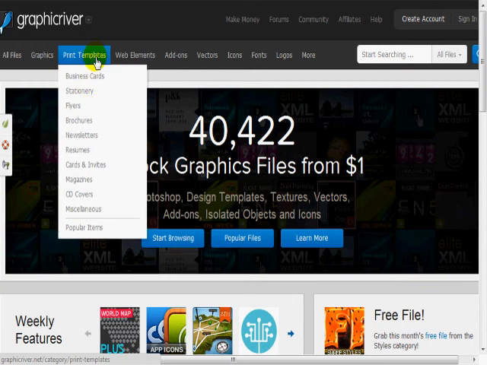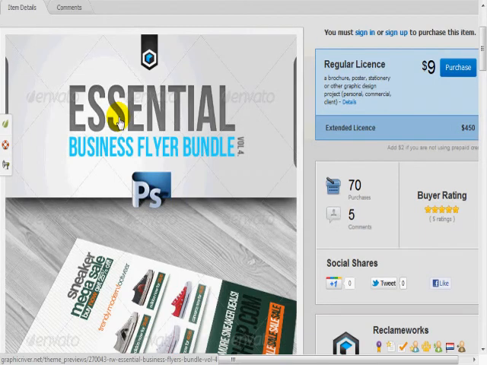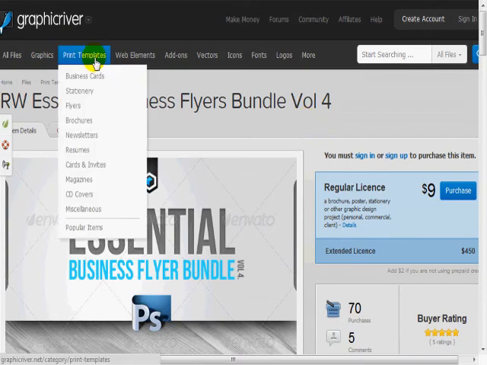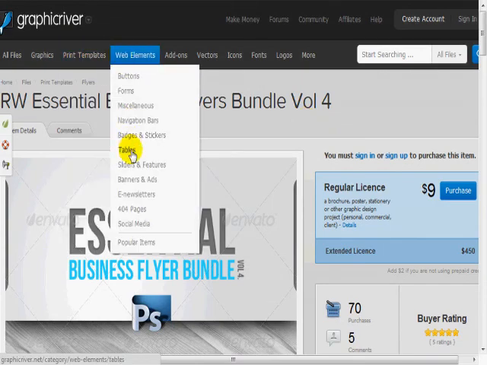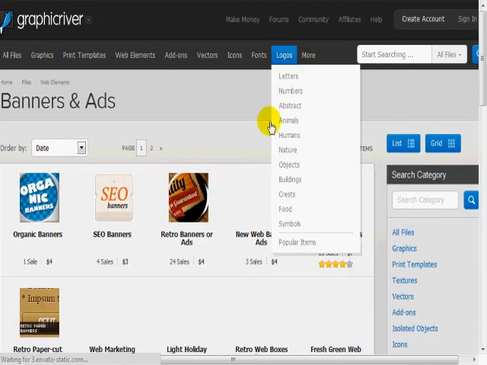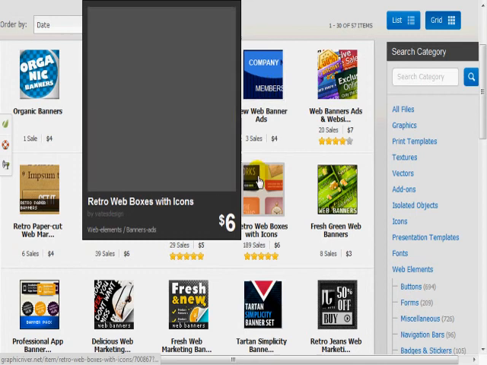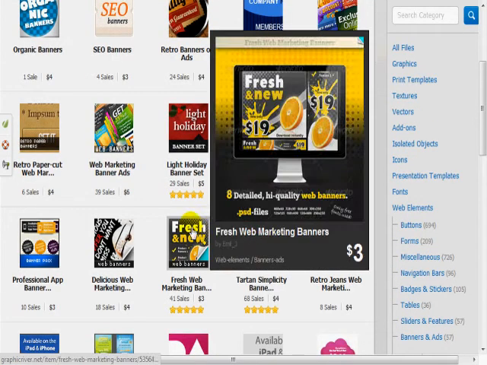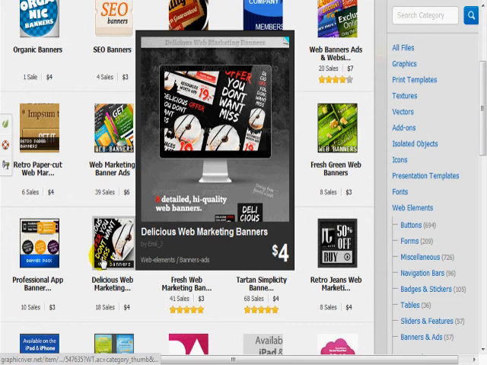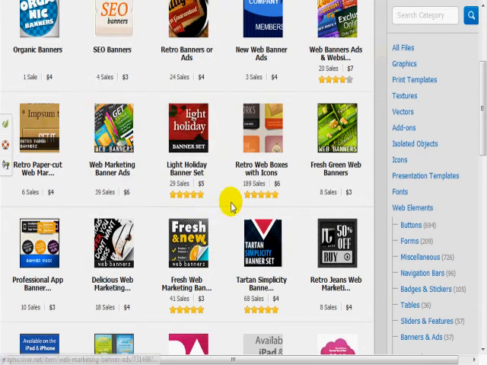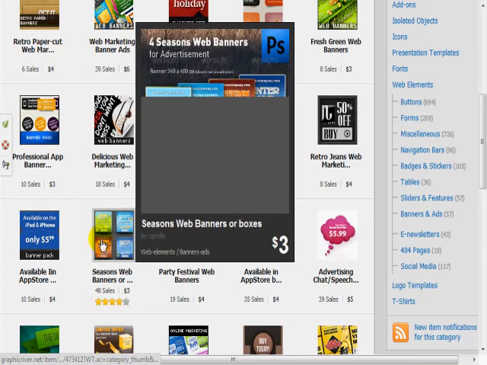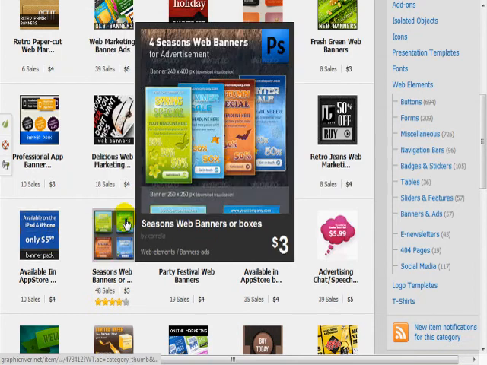Basically plug in the data and that's it. So I would go to Graphic River and I would look at print templates or web elements and, let's see, banners and ads, social media. You could even do ads, and you see how nice these ads look, right? They're really, really good looking ads. And the fact of the matter is, you don't have to be a professional ad creator to just change the data.